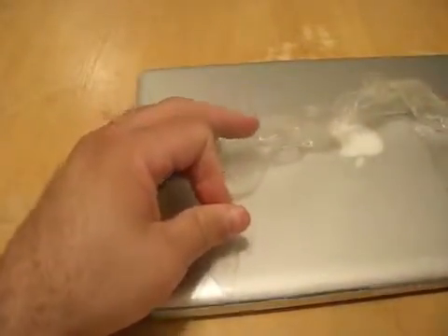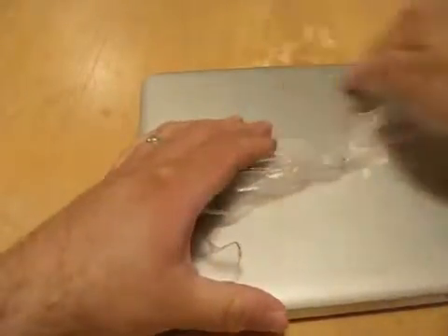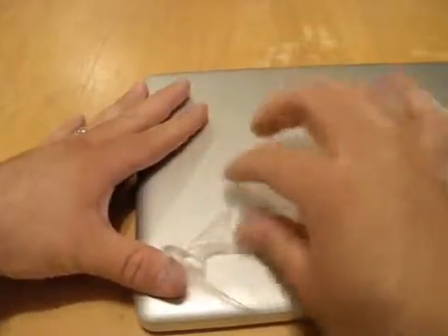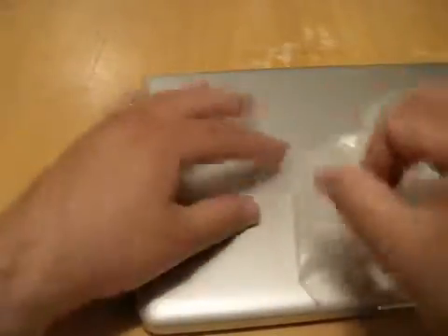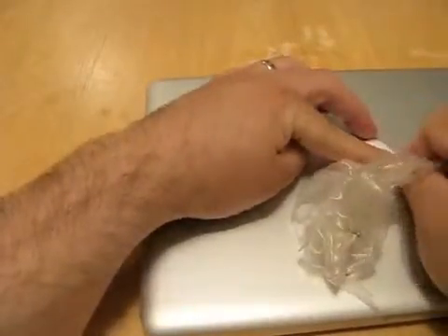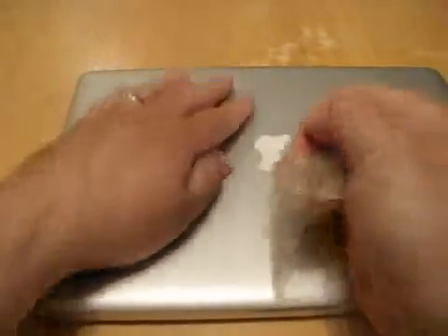I want to put as little force on this as possible. The reason is that is the only separated portion from the Mac - this is one solid piece of aluminum, but that piece is actually fastened from the backside and I don't want to damage it. This is pretty sticky but it's not leaving any residue here at all, and it's not leaving any residue on my hands either. I have to say I'm really impressed with the product - it is a bit of a pain to apply, but once it's on you've got protection for some time.